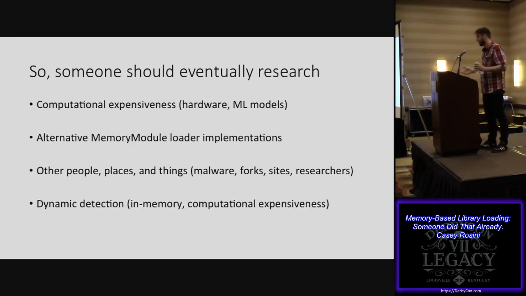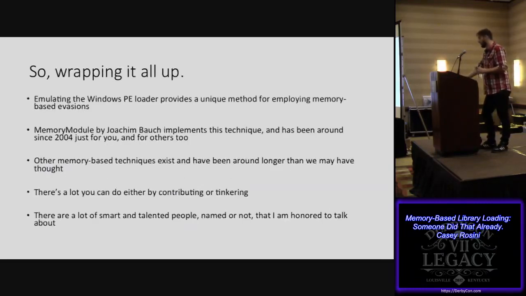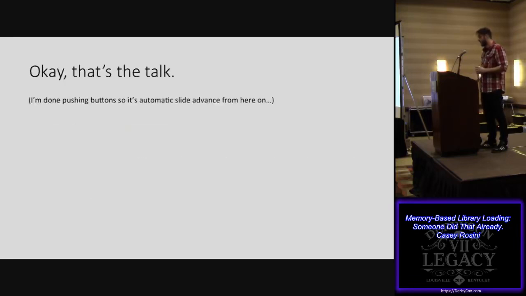Other people's stuff, sites, forks, researchers, and maybe even just alternative implementations like I touched on. A standard PE could possibly help you evade machine learning, just using a straight up plain old DLL for your payload if you don't want to obscure it. So the whole talk was basically emulating the PE loader for memory-based evasions, with tons of projects around like Joachim's. Just consider contributing and tinkering with this stuff. Honestly, we've got to make it a little less obscure.